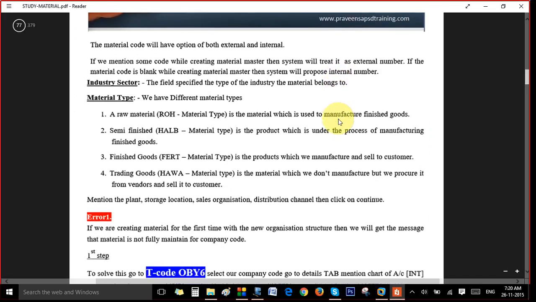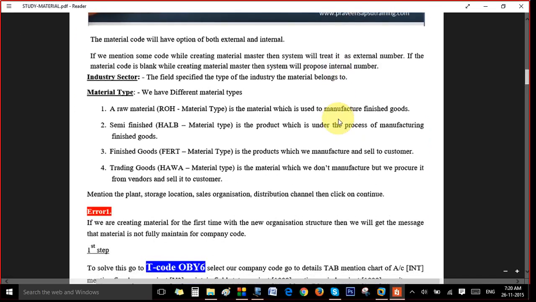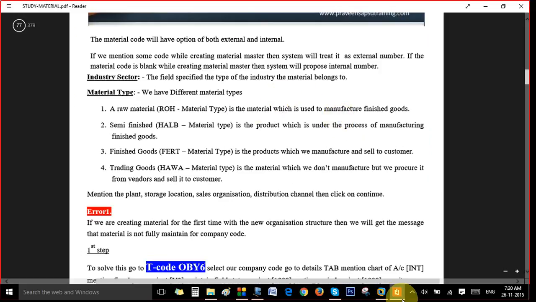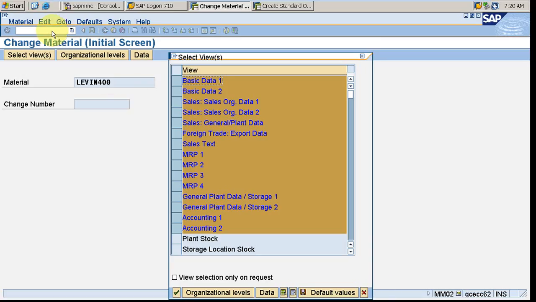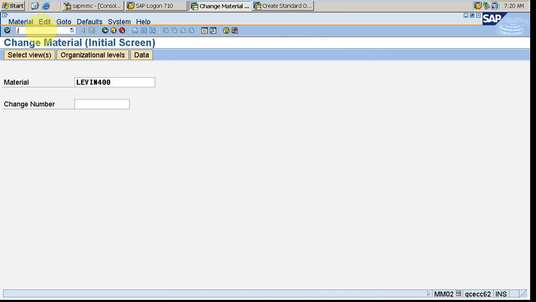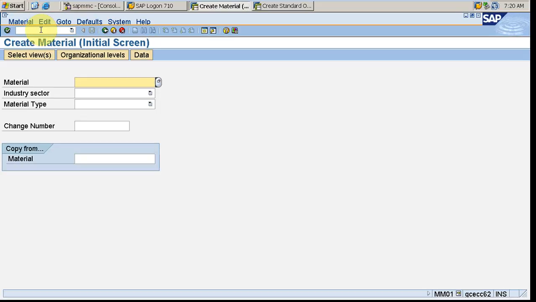Material numbers can be both internal and external. We can either enter the material number while creating, or if not, the system proposes the material number. When we create the material, I'll try to create one new material first.